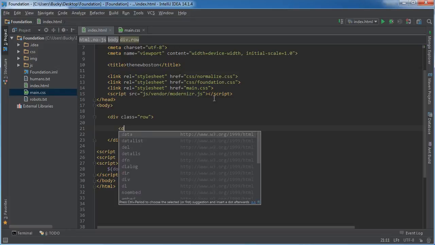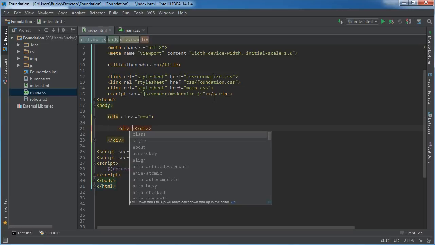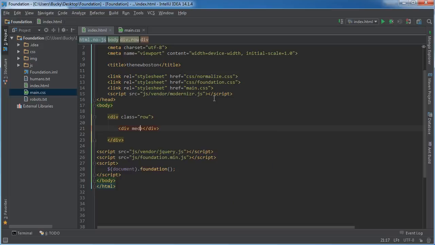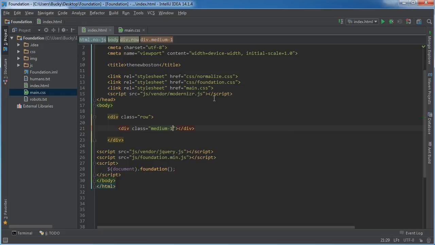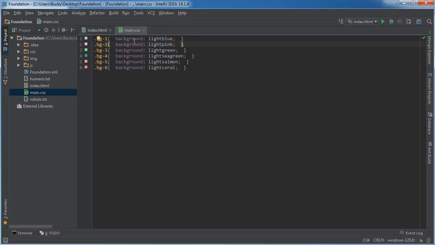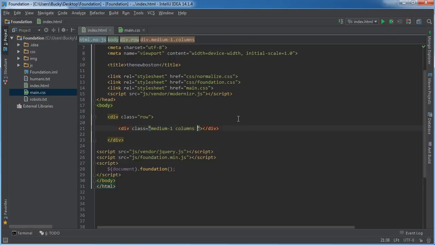Alright, so inside my row, which I already have, I'm going to make a div, and the first one is just going to be normal, since this is my left column. So I'm just going to say medium 1, looks good, and of course this is columns. And I also made this other real quick CSS file since I was getting kind of tired of typing out inline styles all the time. So this is just my own, and this is just going to give a background color. So these are all just different background colors. Again, nothing to do with Foundation, this is just me being lazy, but this is what we have so far.